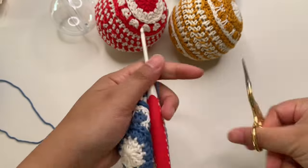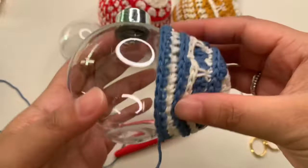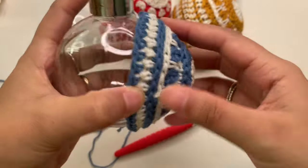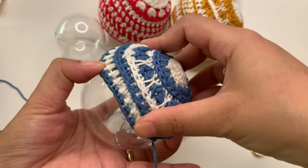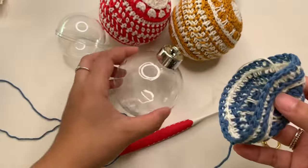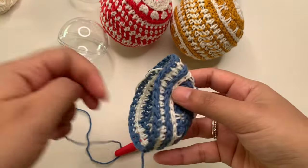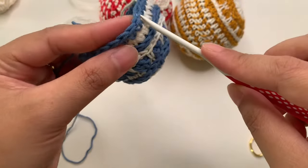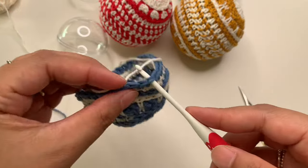And you can try this into your ball if it already fits or covers the half of your ball, just like this. So this is the half, you can try it like that. So for me, I'm gonna make one more round of single crochet. Okay, you can try. If it already fits into your ball, then you may want to stop there. For me, I'm going to make another round of single crochet.